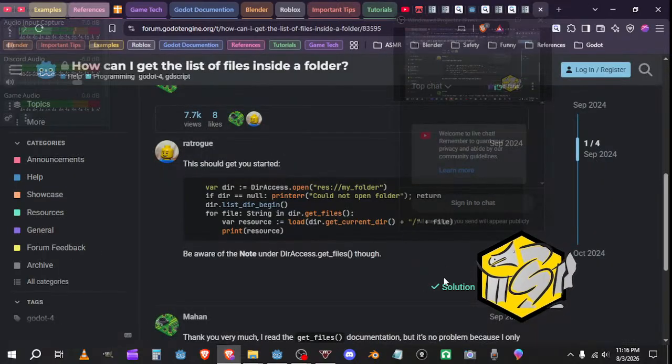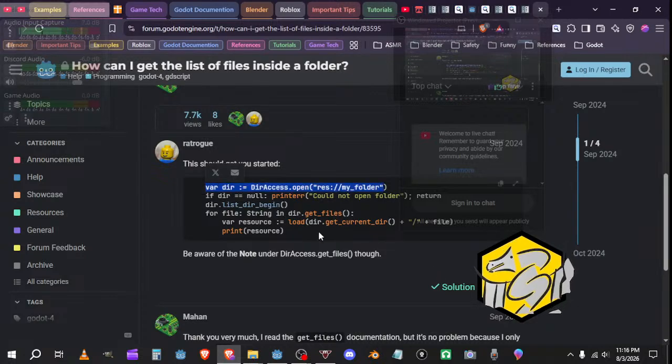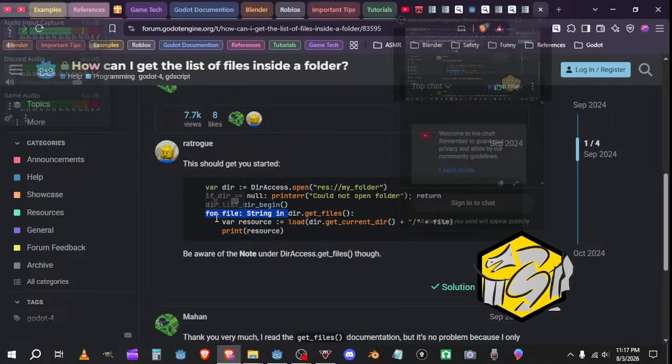Is it open? Oh yeah, okay, it is open. It's open for file. What do you mean for file? Oh, okay, I get it. Just like for file in an array, but instead it's for file in a directory. I'm not familiar with the way that's written. I don't want to load any of this stuff. I don't know why it's loading things.